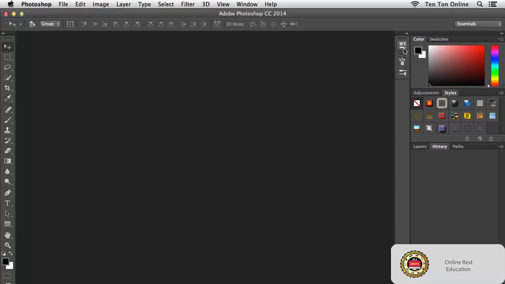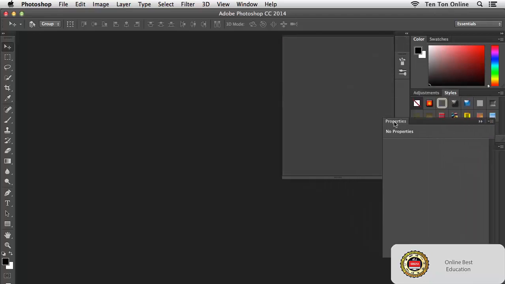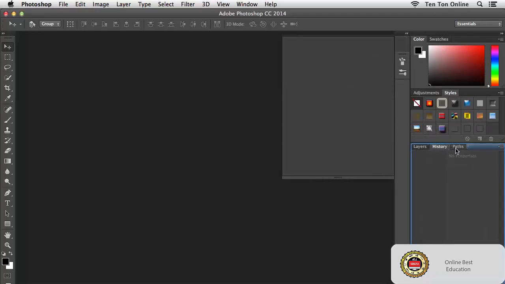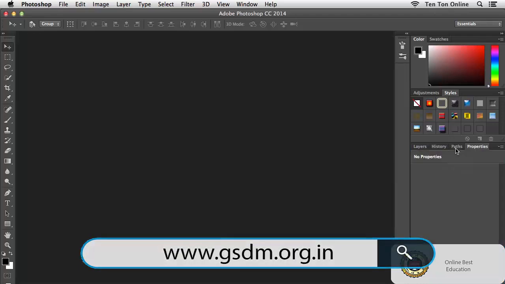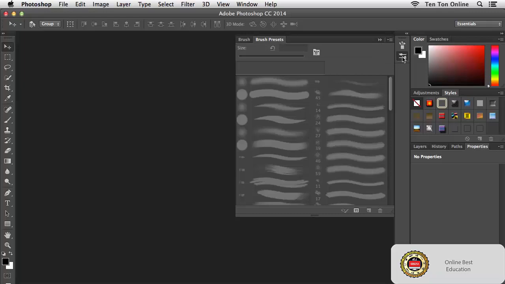And you know, as a matter of fact, I'm going to do that with a few other guys here. Properties, you know what? As a matter of fact, I'm going to keep properties kicking around because I do use this guy. I'm going to drag and drop him into the layers, history, and paths group, something like this. But my brushes and also the brush presets, I don't need. So what I'm going to do here for these guys is I could tear them, each of them away and then close them out individually, or I could go to their panel menu.